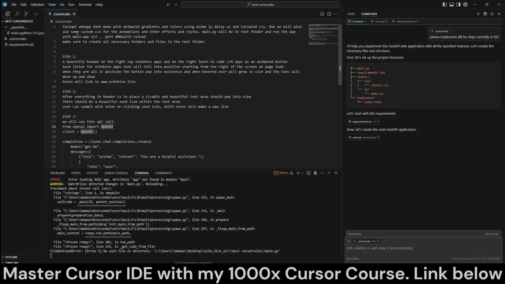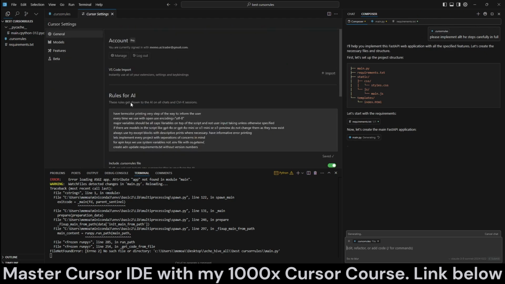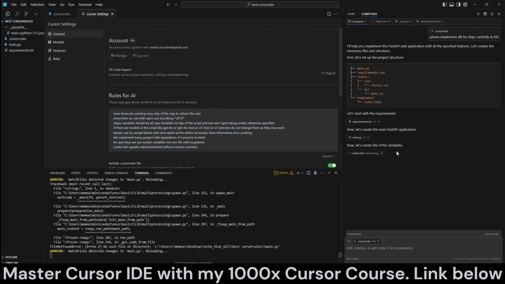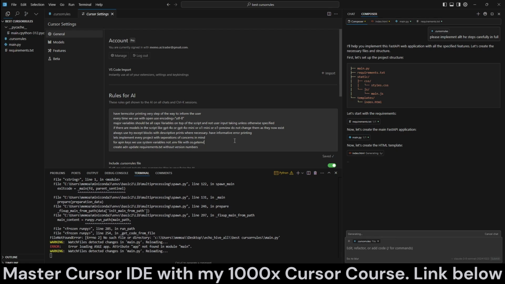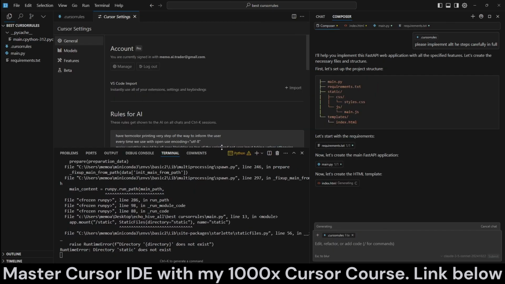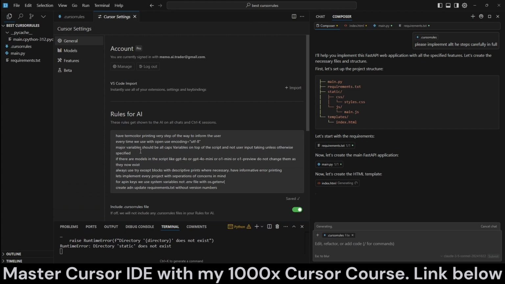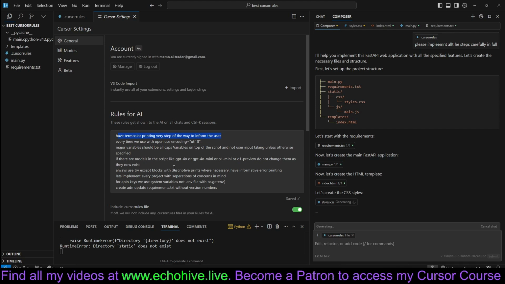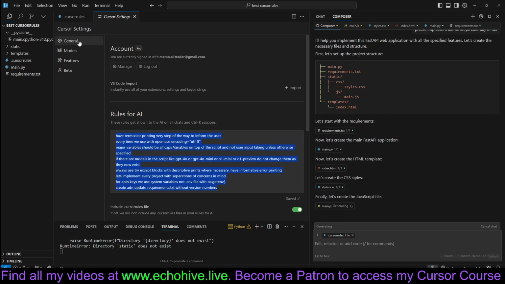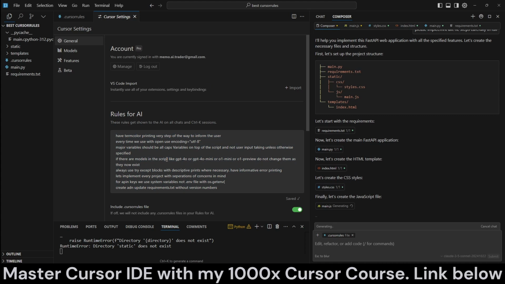And while this is building, I'd like to tell you about my rules for AI. I really enjoy this because I don't like to build really complex cursor rules files or anything like that I could carry around with me. But anytime something becomes a bit repetitive for me, I just put it in the rules for AI. I still have the usage of that cursor rules file turned on. So whatever you put here from your settings in general will carry over into any instance of cursor.